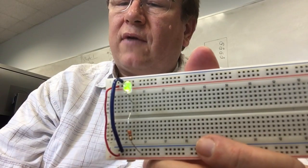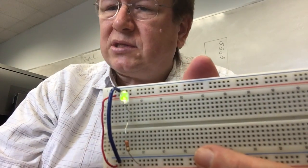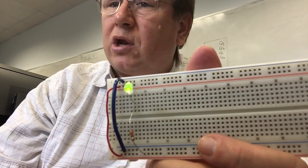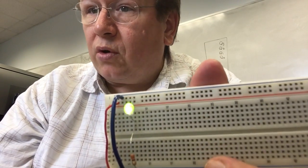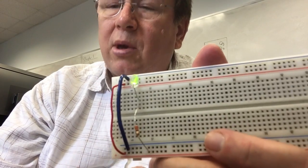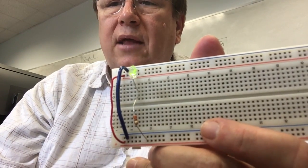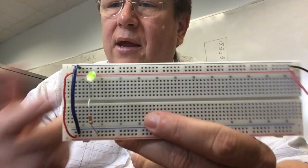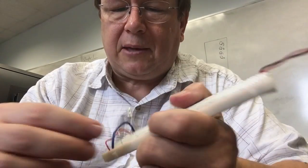In this case, I've chosen 10 milliamps because you can see the LED glows nice and bright at 10 milliamps. If I wanted it to glow brighter, I could put more current through it. If I wanted to save some current, there's no real need to in the lab, but I could run a little bit less through it, and the diode would just be a little dimmer. Okay, now this is an LED circuit, but it's not as useful as what it could be.